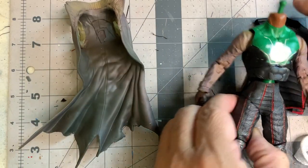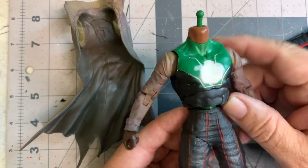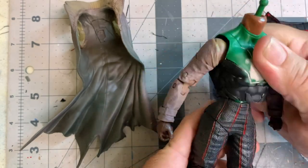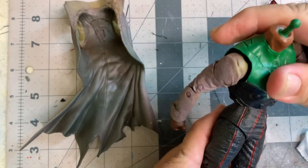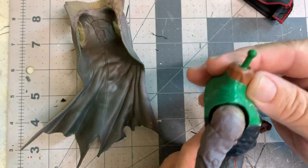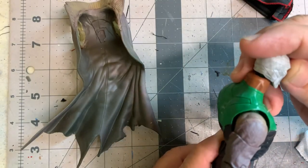I'm not going to drag you through the entire process — I've already done most of the work. I'm going to show you what I did to achieve certain aspects of the figure. I reused the coat from the Batman Future State and a Green Lantern body. I cut off the mid-torso because it was going to interfere with the posing. The tunic is going to cover it, so it's not going to be an issue and I don't have to repaint the torso.